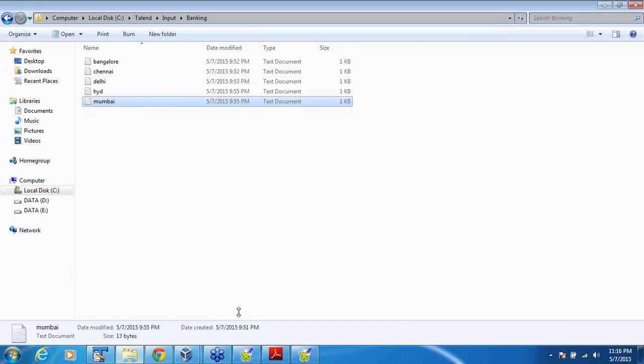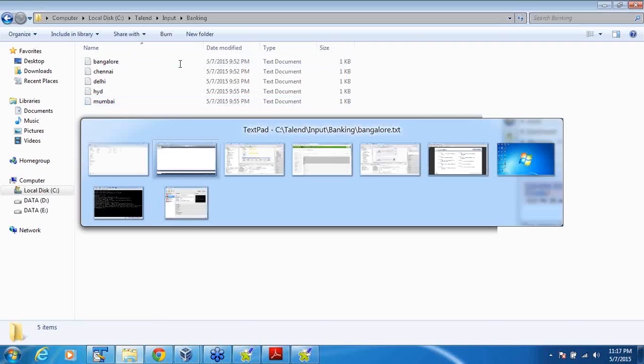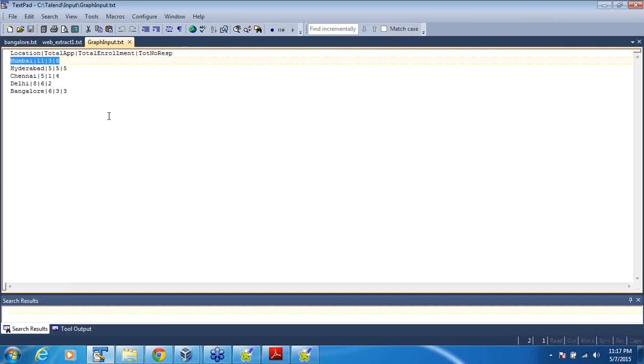generating some interesting graphs. First it will collect the data. I'll explain how it does. First it will collect all the data from this directory. It will prepare one file by clubbing all the files. It will unite all the files and prepare one file. Then it will aggregate the data. It is going to do that using Pig scripting. It will aggregate the data and produce one result, and that one result produced, you can see, is this file, one file.